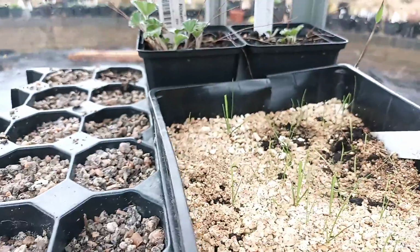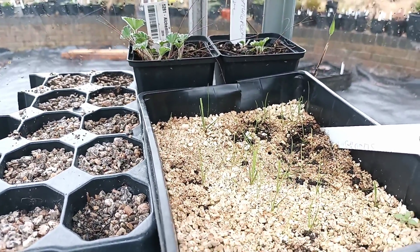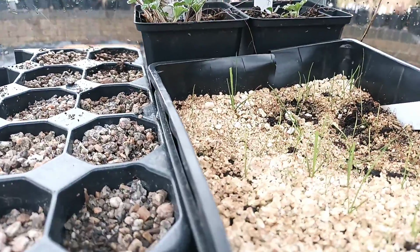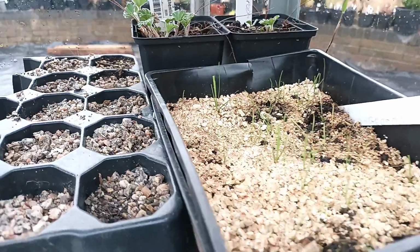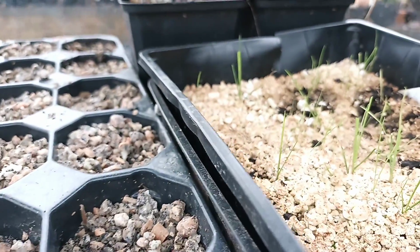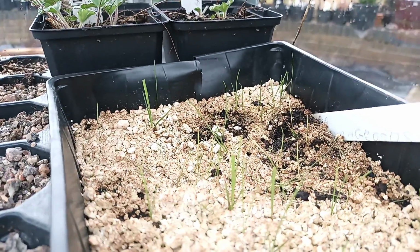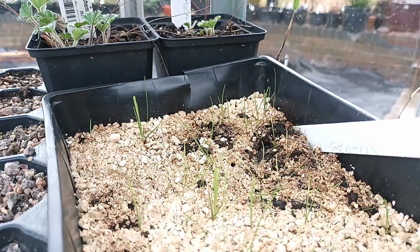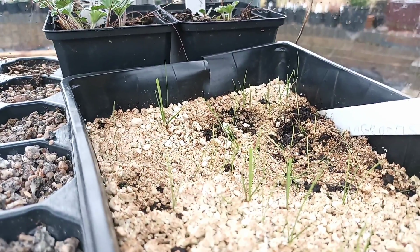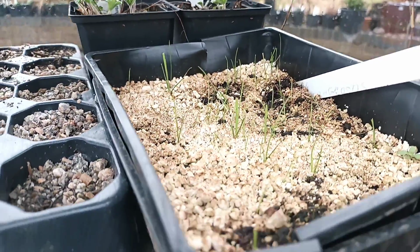Now, I've got some other ones here. This one used to be called Stipa calamagrostis, but it's now called Achnatherum calamagrostis. And it's a real nice grass, this one. Again, deciduous, so it'll die back. But again, you can see I'm clipping back the new growth, simply to make it thicken up and to strengthen it. So if it's having to grow new leaf because it thinks a sheep's eating it, then it's going to produce more roots. And that's what this one's done.